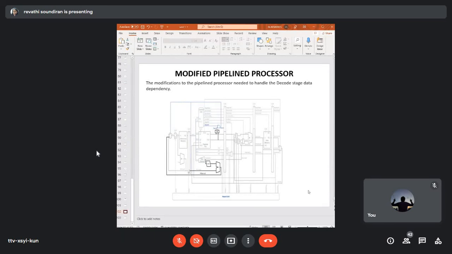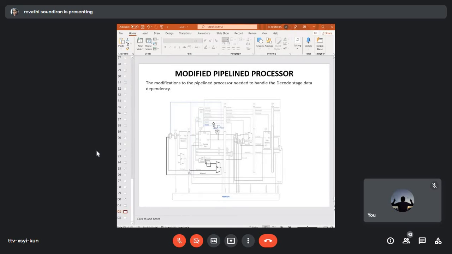Okay, so now what happens here is that unfortunately this early branch decision hardware introduces, this is the hardware that we have introduced, an equality comparator and an AND operator. So this early branch decision hardware introduced something called a read after write data hazard.